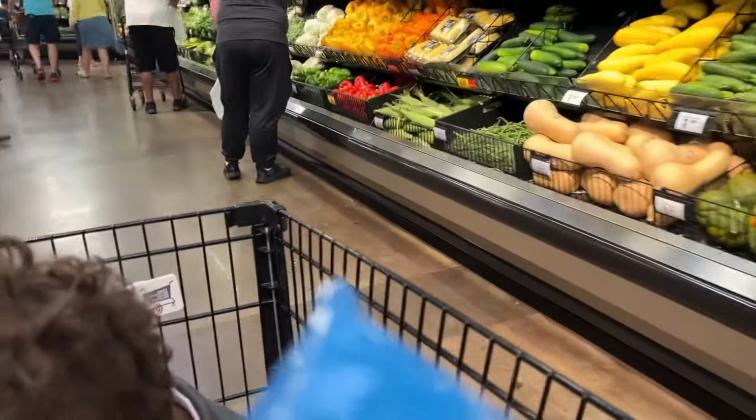Alright, so let's go ahead and go over here to the produce aisle. I am tired. This basket is getting heavy because little buddy is in here. Kids don't want to walk no more. What is going on? Legs better than mine. Alright, let's head over here. Oh, I can't turn quick enough. It's like packed over here.